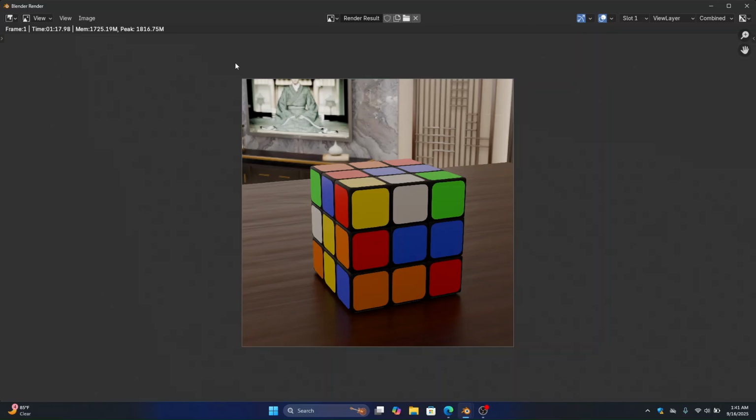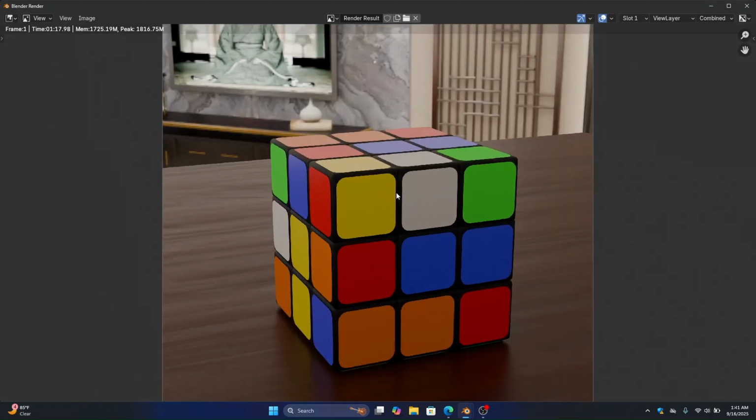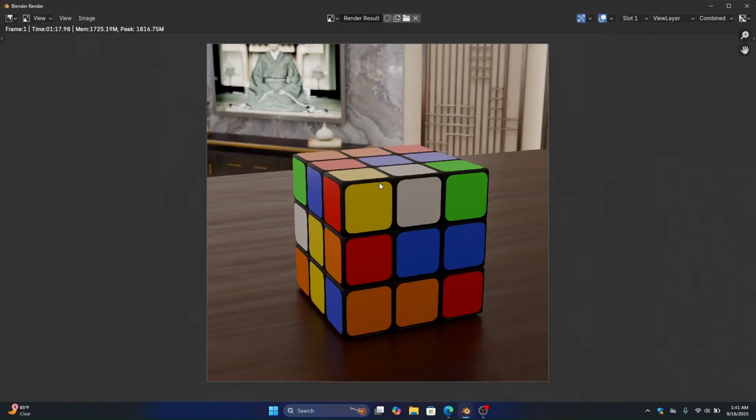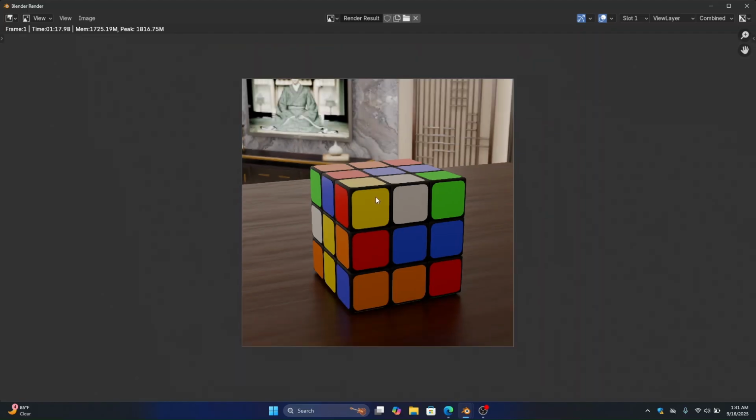Now our samples are completed. Now you can see the final look we have. Yeah, this is not looking realistic, but it's kind of good looking. Now you can see the full look of our Rubik cube. It's not a lot more professional, but if you've done this first render, then good job to you.